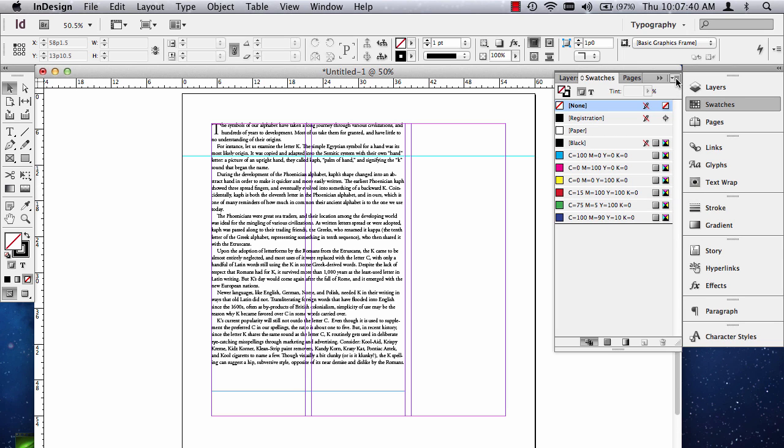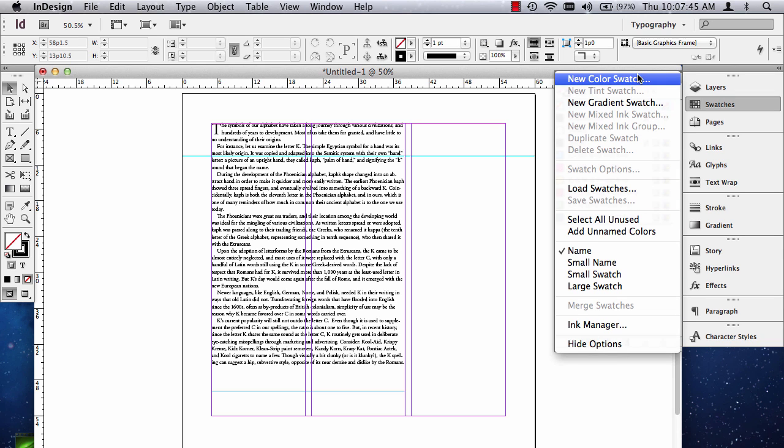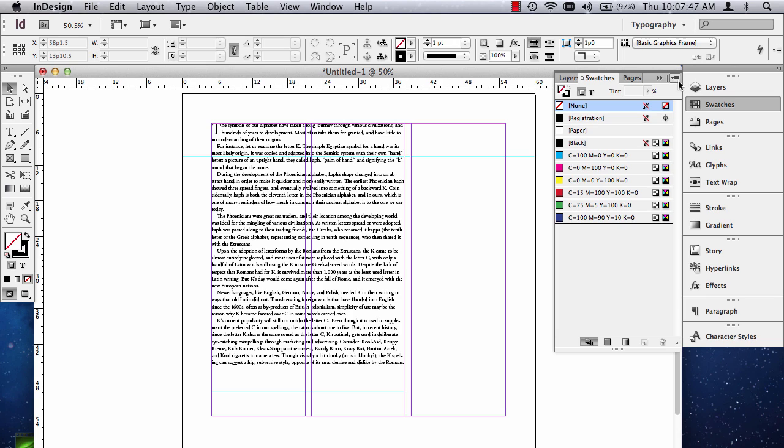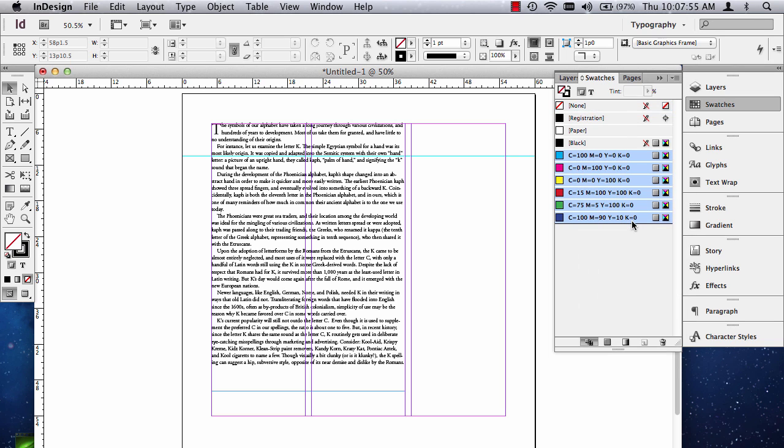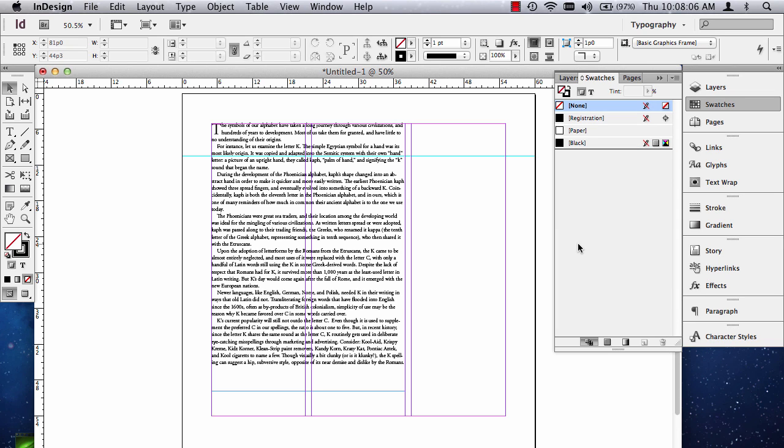So the first thing I like to do is go to the flyout menu here, the submenu, click on that. It's the little 3 hashes or 4 with an arrow. Click on that. Go down to about the center and select all the unused swatches. It will select anything that's not being used, while black is being used because of the type. You can't delete some of them, but I'm going to hit the trash can in the swatches panel, and it deletes those. Okay, you can't delete these other colors. Paper maybe, I don't know. Nope. These are defaults that you absolutely cannot delete.